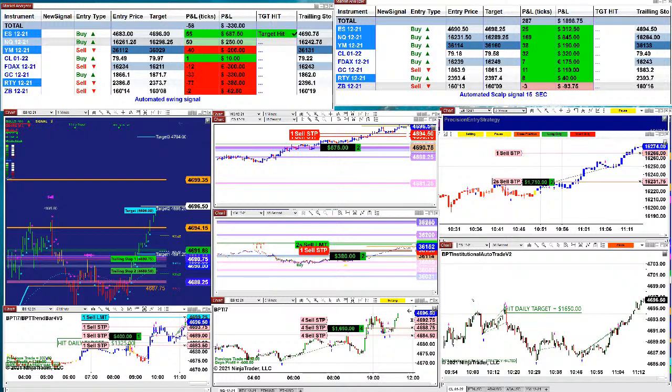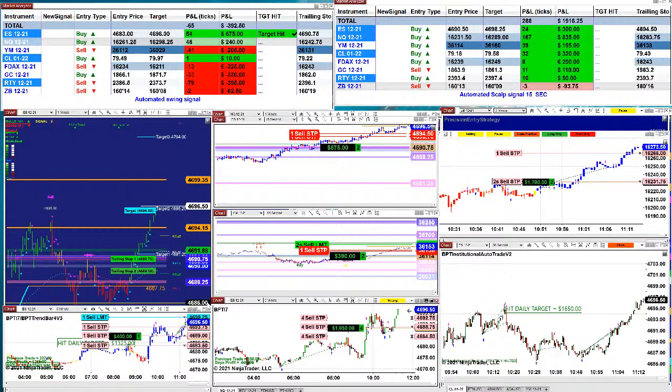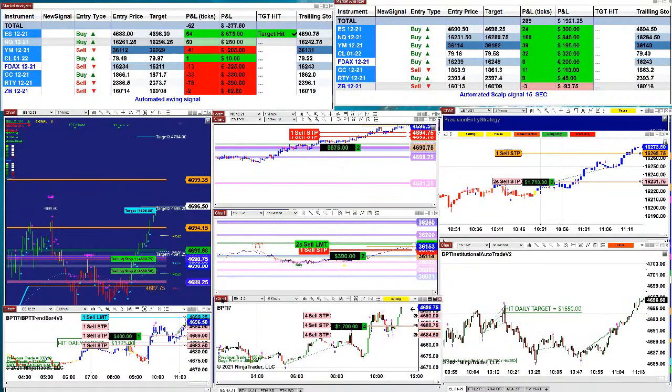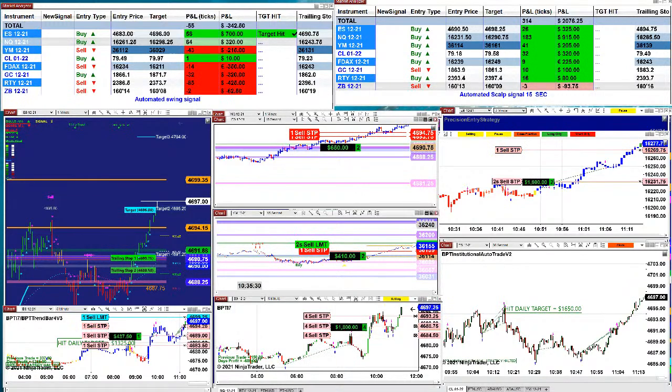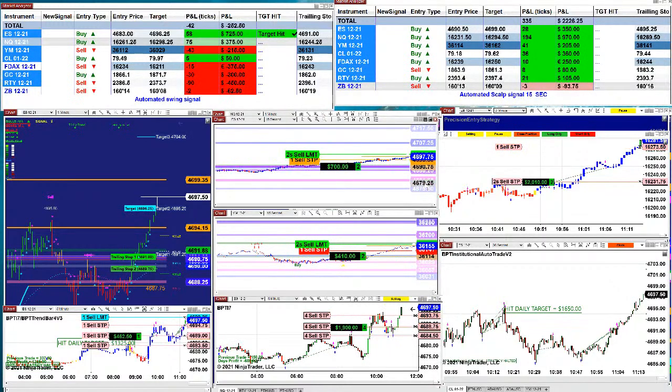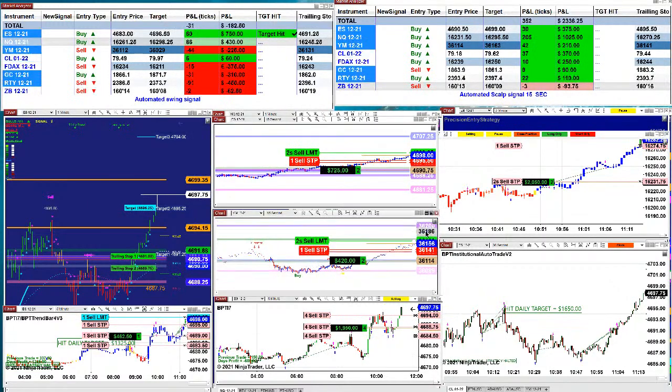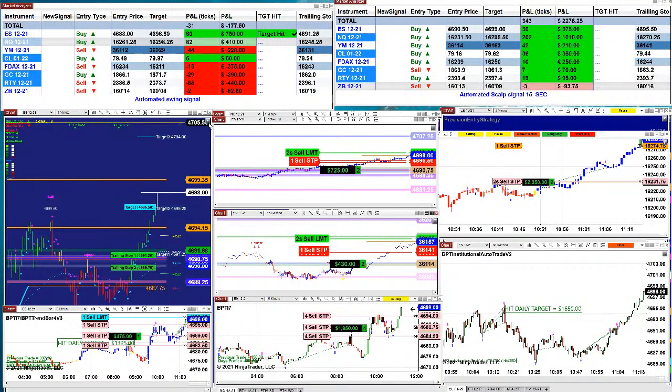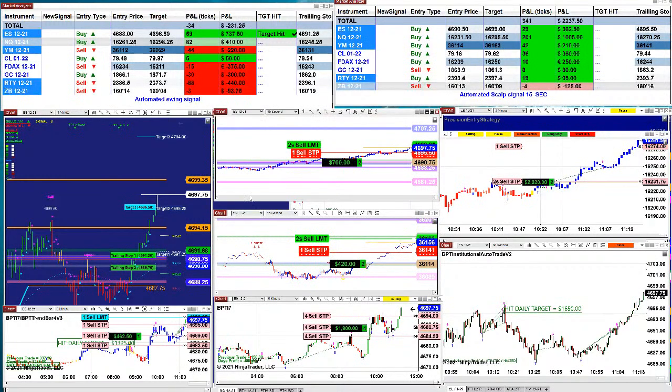But on days like this, you'll be thankful for the institutional auto trade. It's a very advanced automated trading, and we have the simple auto trades. And the signal here on the 15-second, you cannot optimize, you cannot do anything. You just turn on, turn off, that's it. So there is something for everyone.